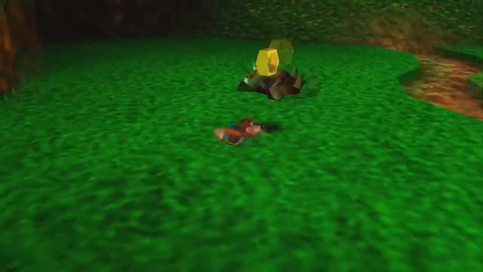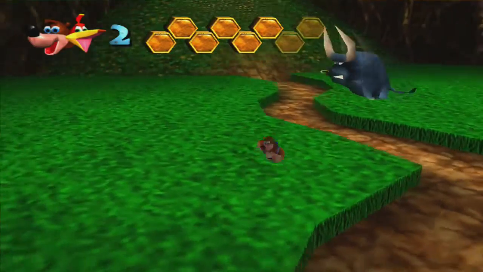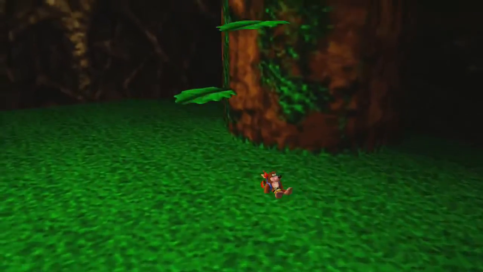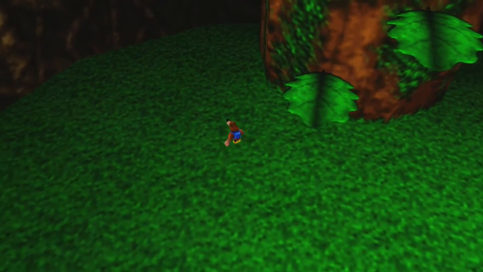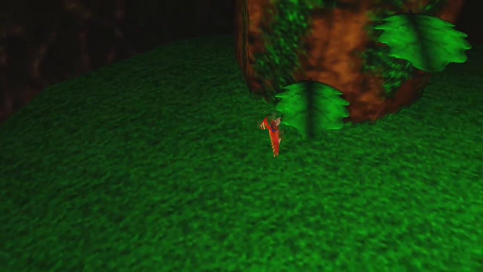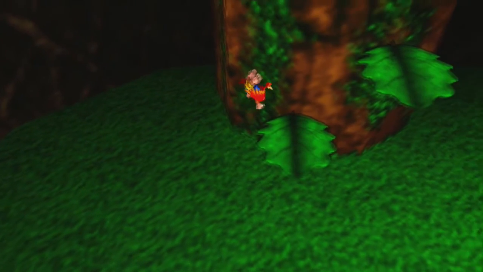Seriously, where am I? Suddenly, everything got green. This is not where I expected to end up, but there's lots of places to explore. And can I please stop getting caught underneath the leaf? Thank you.